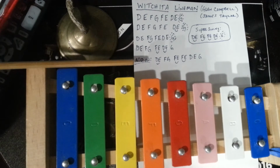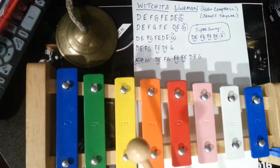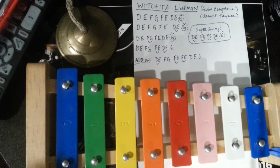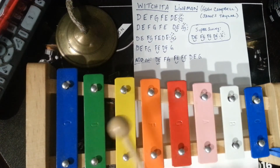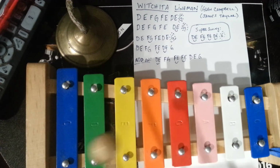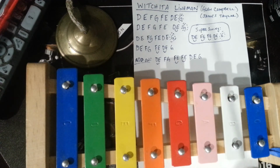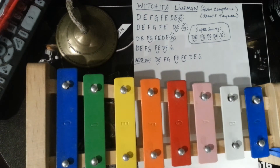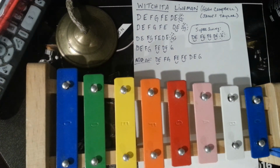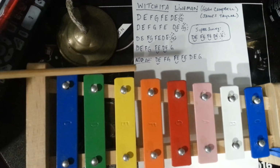And as an interesting kind of thing, let's do over here the super swing, where all the notes are swung together until the end. That really is kind of interesting. It's almost too many swung notes, you almost lose the feel of the melody, but you can still just taste it a little bit. Here we go. Remember, the original melody is... So let's swing it together, super swing. Whoops. So you can sort of taste, and there's a hint of that melody still there, but it's definitely kind of getting, as a lot of people would think, a little out of control, right? A little busy. But some people like that style, and certainly everyone can dive into that every once in a while.